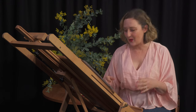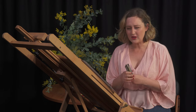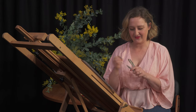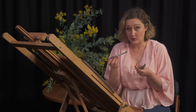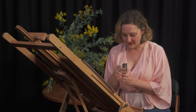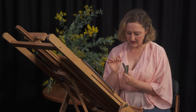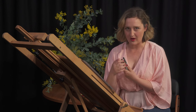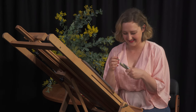You can follow along at home, just grab a piece of clean white paper from your printer or anywhere. You can use a ballpoint pen if you don't have these fine nib pens at home, but I'm using these, any brand will do. And to get that nice lizard texture, I'm using a variety today. I'm using a really bold one for the outlines, and I'm going right down to 0.1, which is super fine because I think I'm going to be doing some dots.